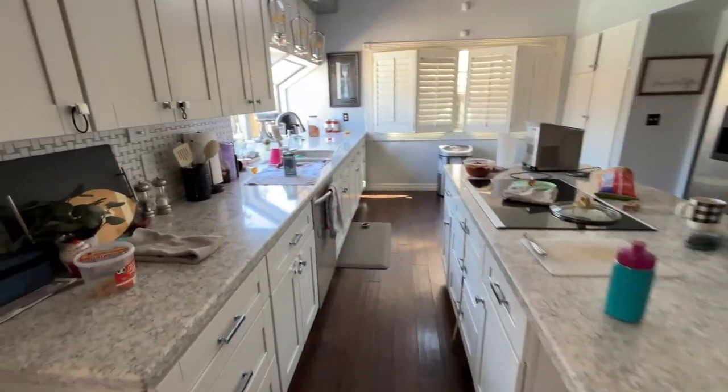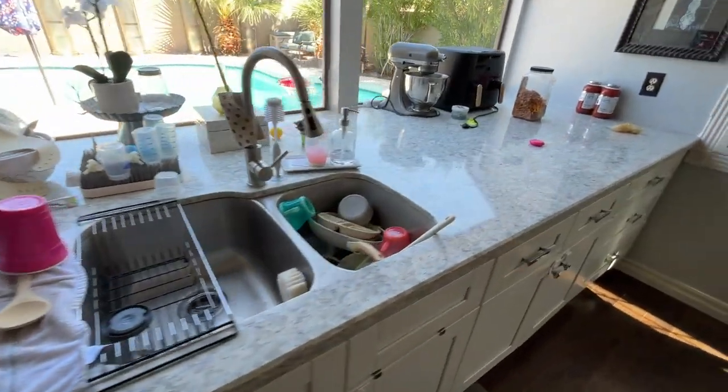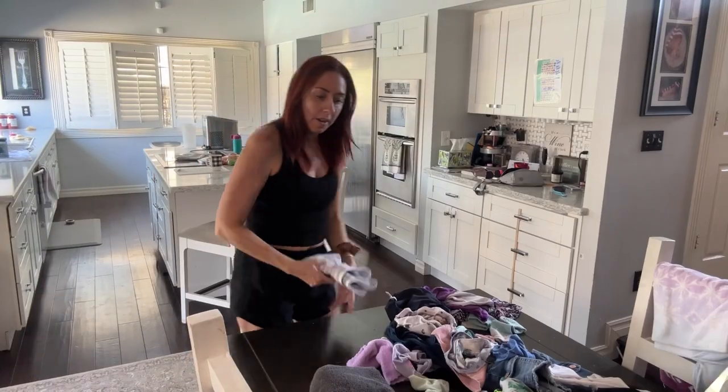I'm going to try to get as much done as I can in one sitting, but I have a two-year-old running around, so that's a little tricky. So we are just going to get into it and see how much we can get clean.